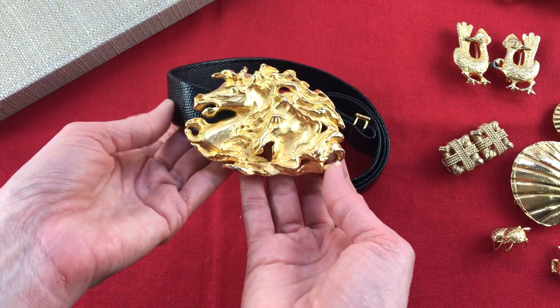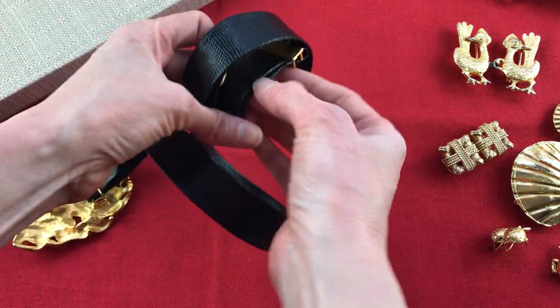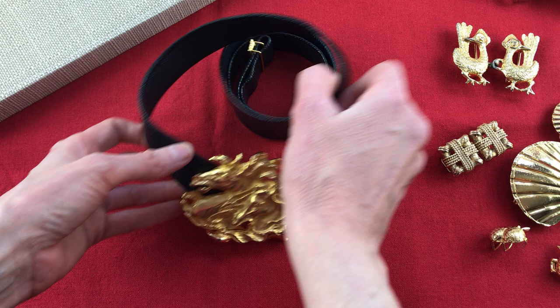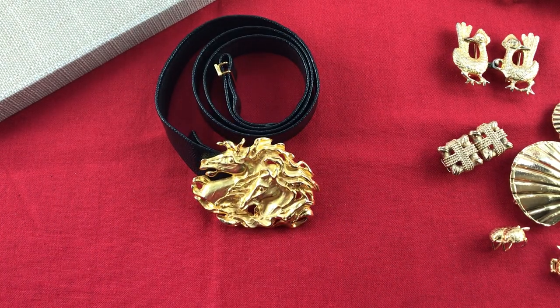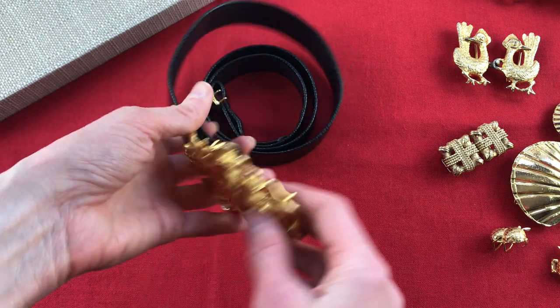The last one, and I've saved my favorite for last, is definitely the belt designer to look out for: Doreen Ryan. This is a really beautiful design — I'd call it wild horses. It's signed 'DR' or sometimes 'Doreen Ryan,' and also signed on the buckle itself. She designed jewelry and belt buckles but is really known for her buckles — very collectible, inspired by animals and nature. I got this at an annual clothing sale last year where 50 people were lined up before the doors opened. I went to the belts tub while everyone headed to jewelry, spotted this wild buckle, and another reseller nearby said 'oh my gosh, that's fabulous!' I'm really glad I got it.